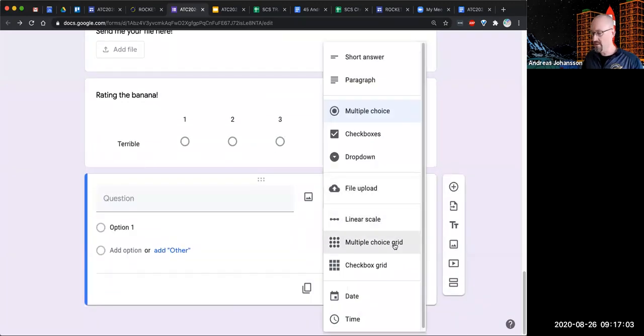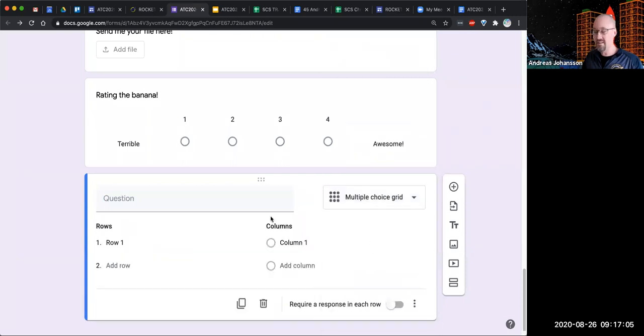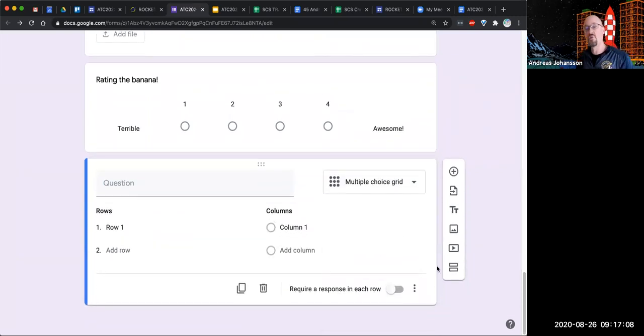Right? So we'll go down to the multiple choice grid. This one gets a little tricky, guys, and so I'm throwing it out there. But we're going to bring in what's called a Likert scale, and that's the one where it says like agree, disagree, right? And again, I'm a big proponent of using just 4 and not having that neutral. Oh, I don't feel anyway. I just feel neutral. So what I do for the multiple choice grid is I say rate these statements.